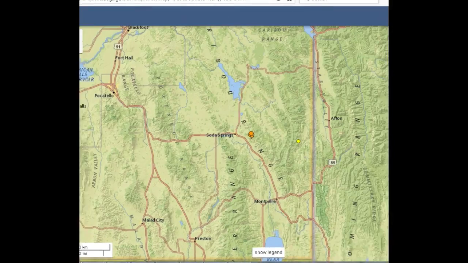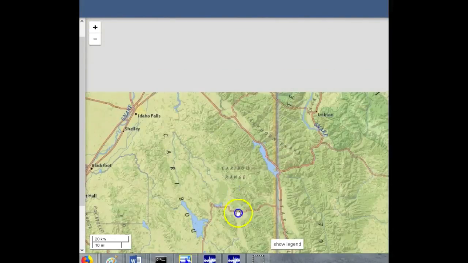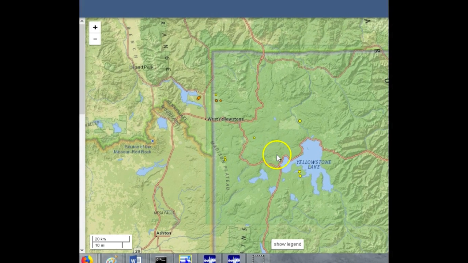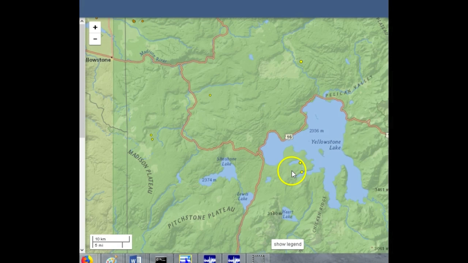And now let's move on to Yellowstone, just real quick. We had a little bit of swarming going on. My most recent video that I uploaded was talking about these earthquakes down here. They did report a few of them. Remember how they really weren't reporting much at all, and I said how it probably occurred closest to borehole 944. Well, borehole 944 resides right here, and it is the seismic station that resides closest to these earthquakes.